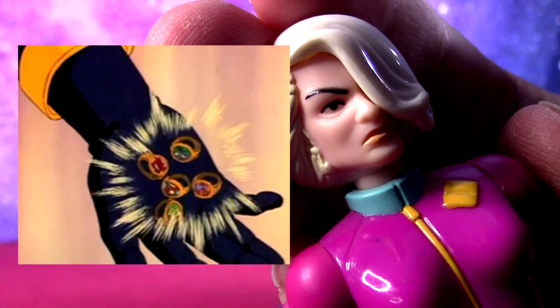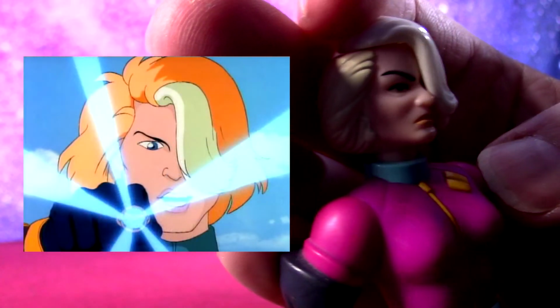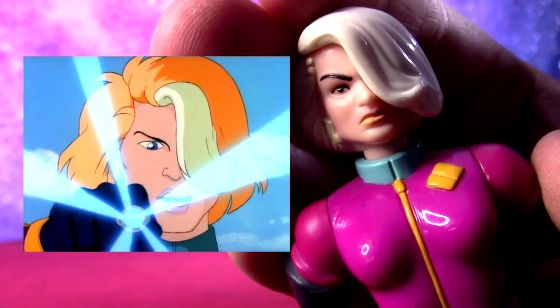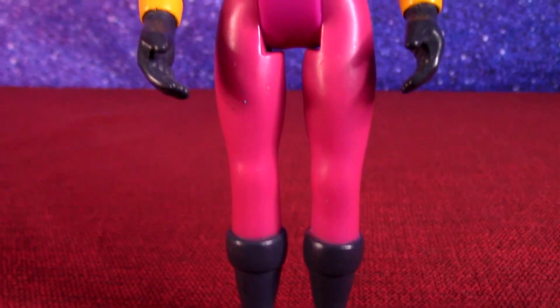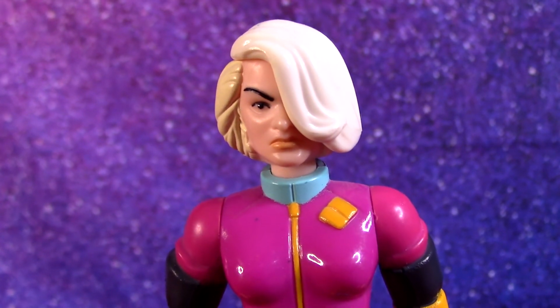Pretty infamous for when they copied the Planeteers rings. She got the copy of Heart. Her power was hate. I don't know what the hate power could do exactly, but she just used it to summon Captain Pollution. But always kind of wondered what hate would do just on its own. Kind of scary.